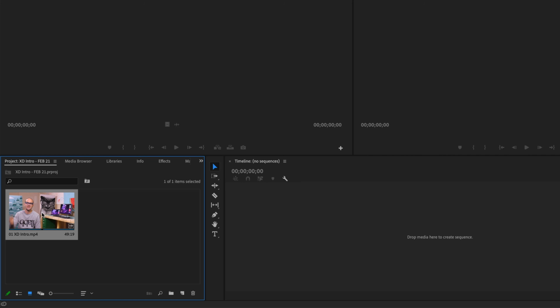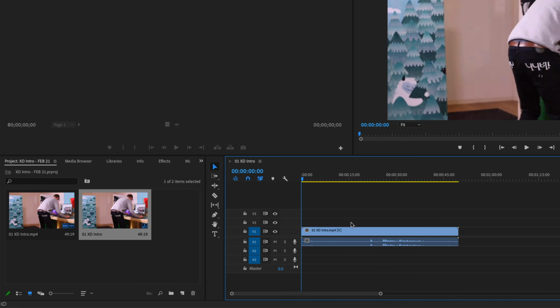What we want to do now is create our sequence / timeline by clicking, holding, and just dragging it into this area down here. It just makes a sequence for us. So over here in our project window, it's taken my MP4 and created a sequence, and it's used the same name, which can be confusing. So this is the sequence, this is my video.